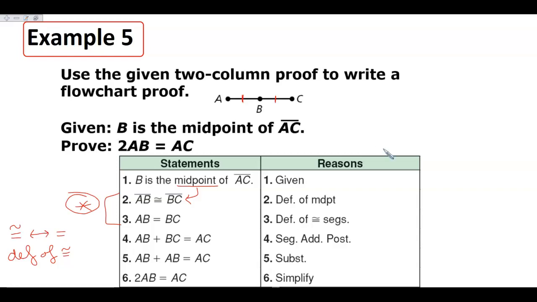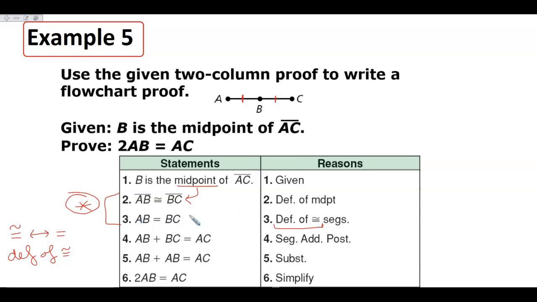So that's always going to be the case, whether we're looking at a proof that does the congruent first and then the equals, or it goes back the other way and goes equals to congruent. It's always going to be that definition of congruence. This is the big key right here. Okay, and that's true for angles too. Anytime you're going back and forth between congruent and equals, you are looking at definition of congruence.